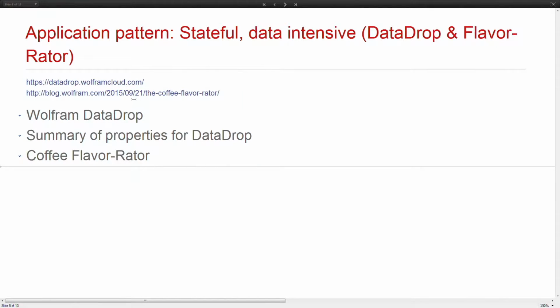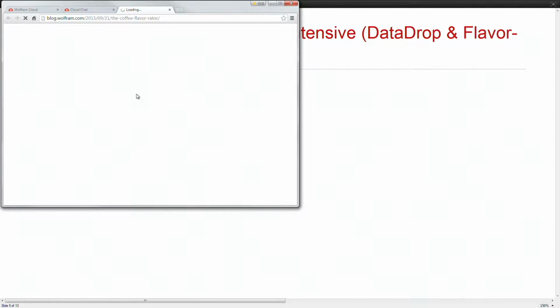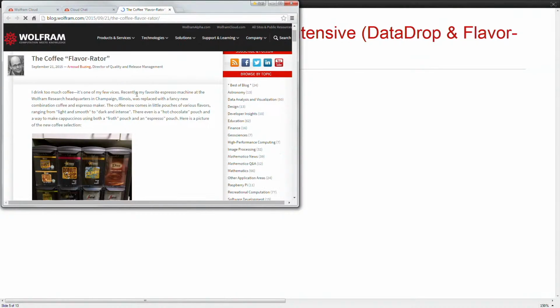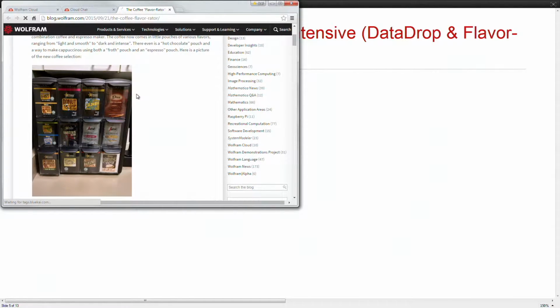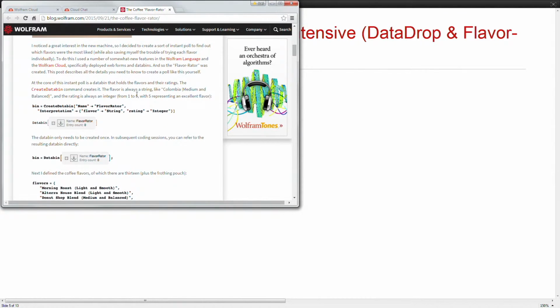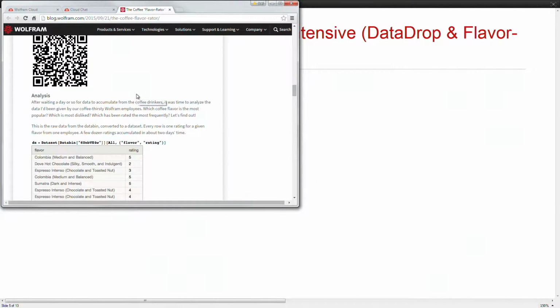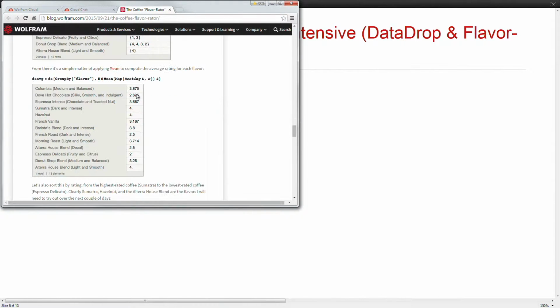There was a blog post from Wolfram recently after we got some new coffee machines in the office, and they came with these nifty little cartridges where you could pick a flavor. So the idea was, let's give people a way to rate these flavors.